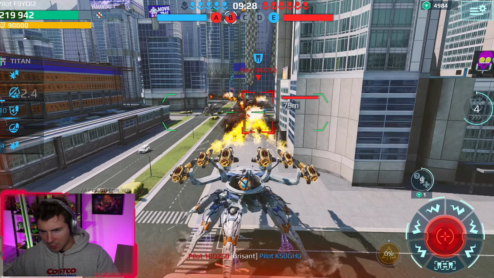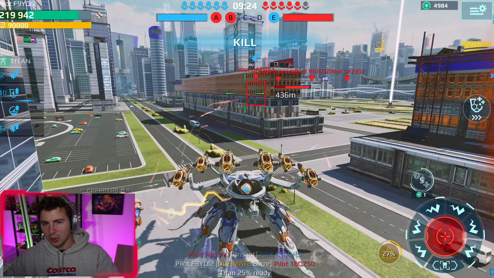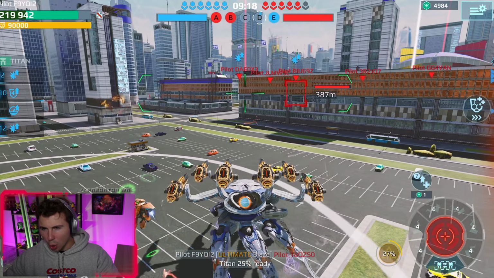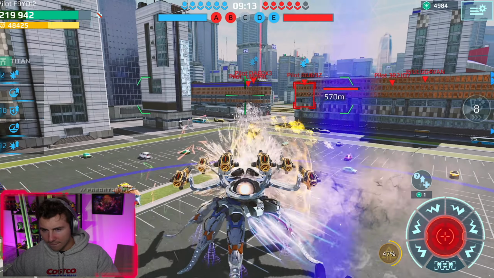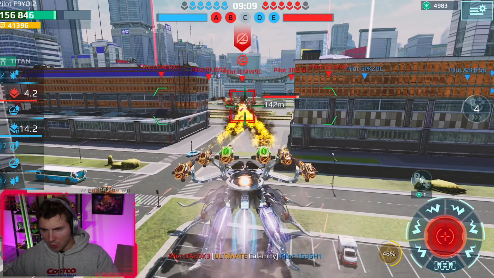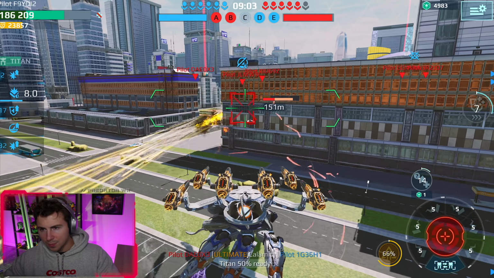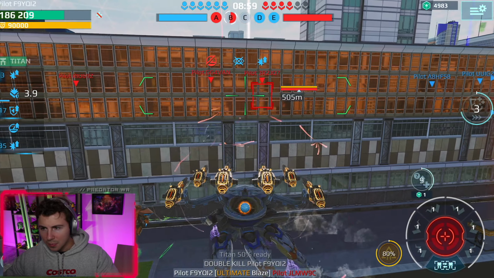Don't run. Melt him down. There he goes. Okay, let's try to charge up our Bedyr as fast as humanly or robotically as possible. Oh, there we go. Locked. That's the unstable conduit. Locking him down. Oh, he suppressed us. Oh, we still got him. We still got him.